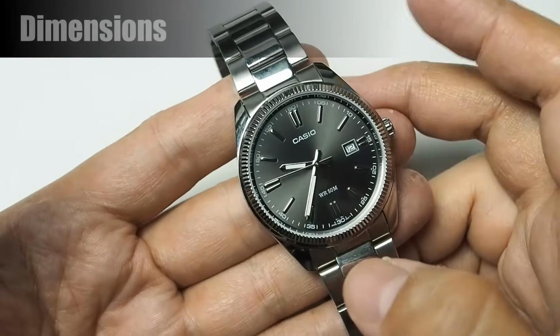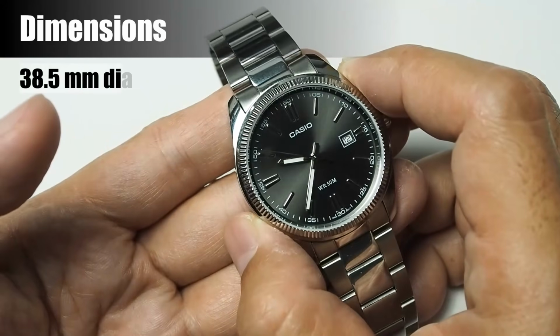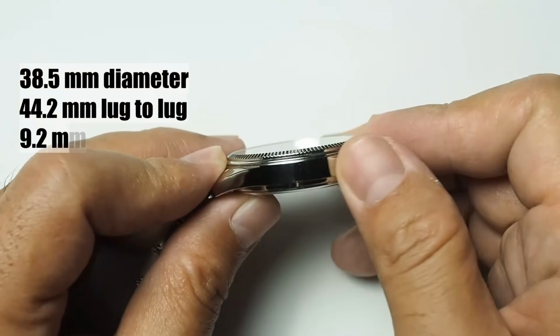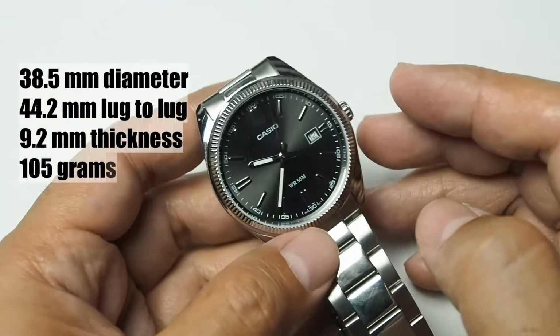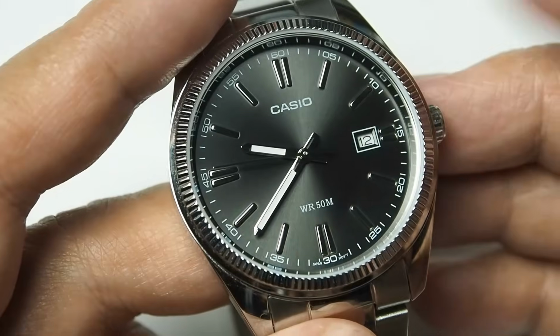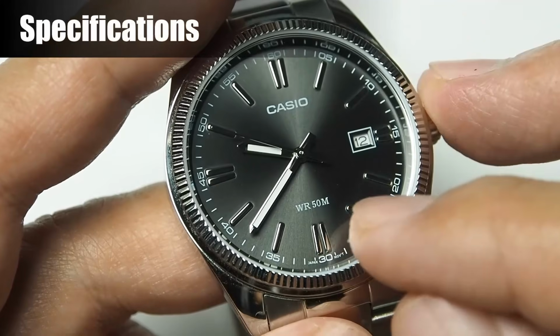This watch is medium in size, with a diameter of 38.5mm without the crown. The lug-to-lug length is 44.2mm, the thickness is 9.2mm, and with the stainless steel bracelet, it weighs 105 grams before link adjustment, making it relatively light with good balance. The water resistance level is 50 meters, unlike most MTP series that are only up to 30 meters.